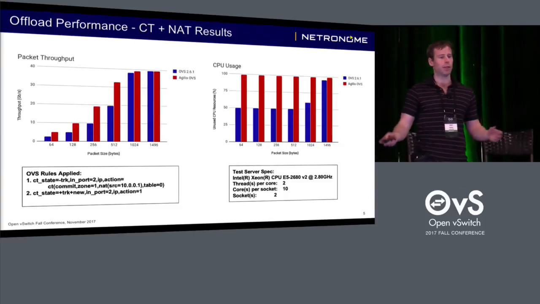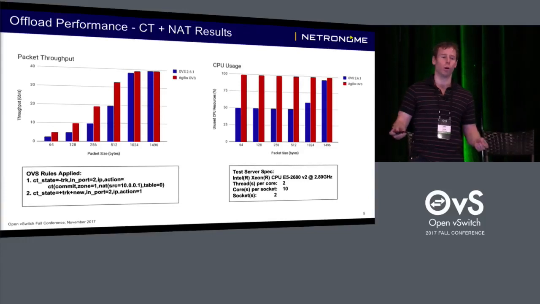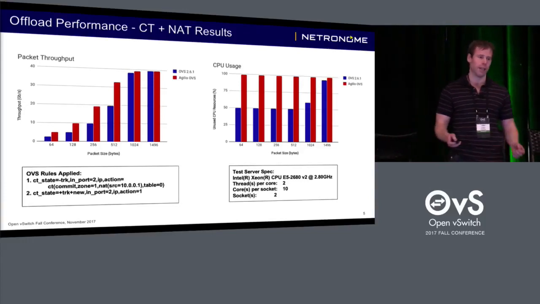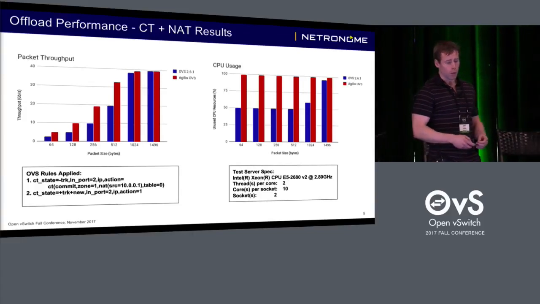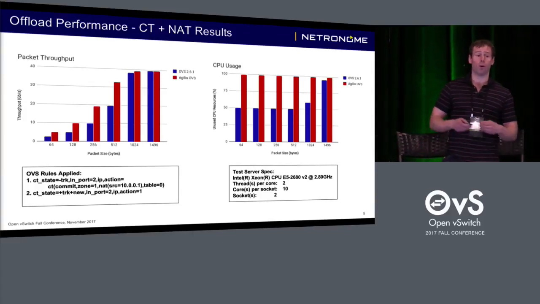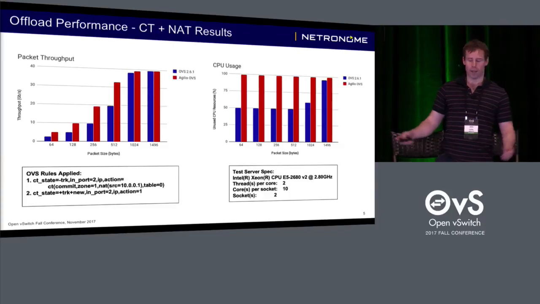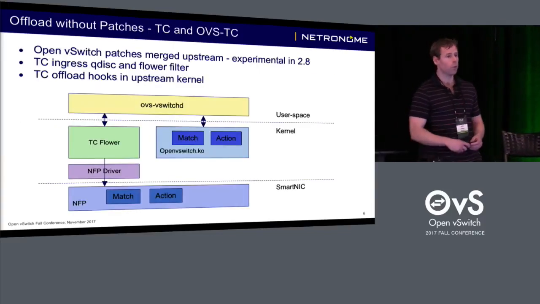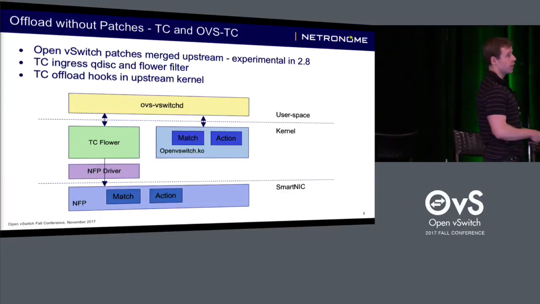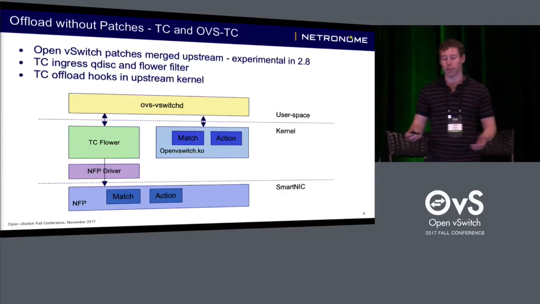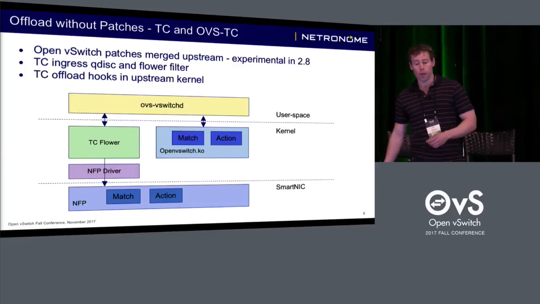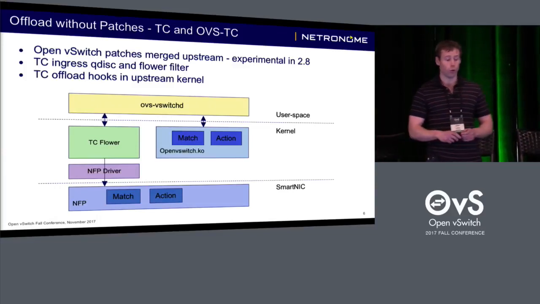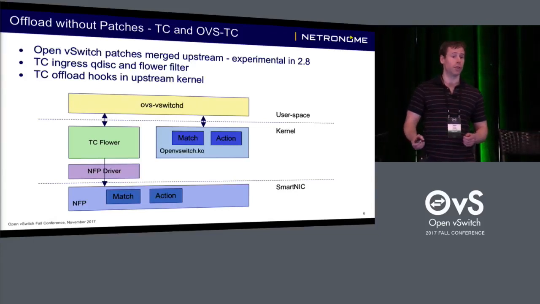But as I said in the previous architecture, we have this issue where we have to add our own custom modules, and apply our own patches to Open vSwitch and recompile. We would like a way to do this in an open source, almost plug and play method within the Linux kernel. So within the community and between ourselves and other vendors, this approach has been settled on. This utilizes TC and TC Flower to try and do the offload for Open vSwitch.